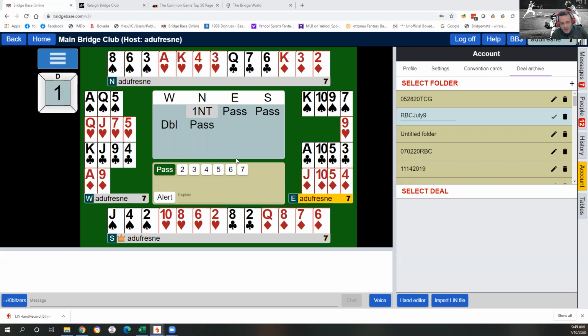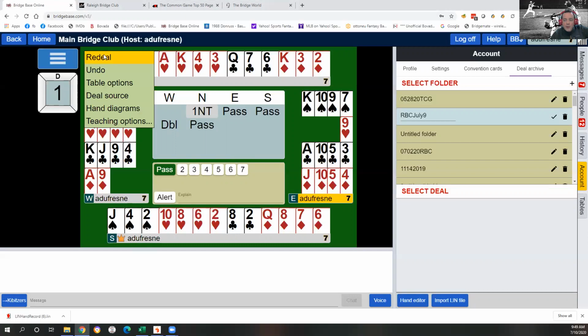You need the double to be 15 plus points, and the advancer of the double should be passing and just beating 1 no trump or beating whatever they run out to on most of their hands. The only time you run is when you are both shapely and weak, and this East hand should just sit for the double. All right.